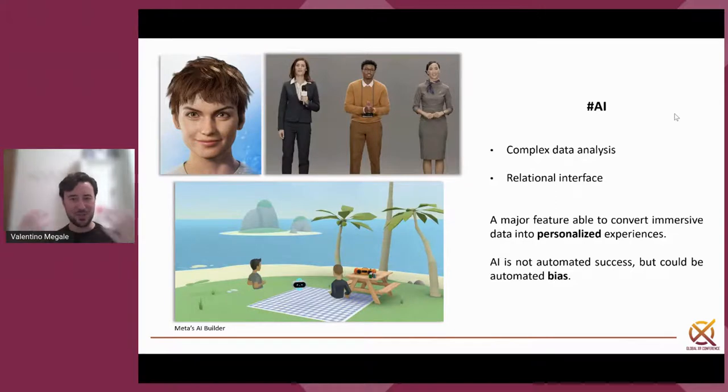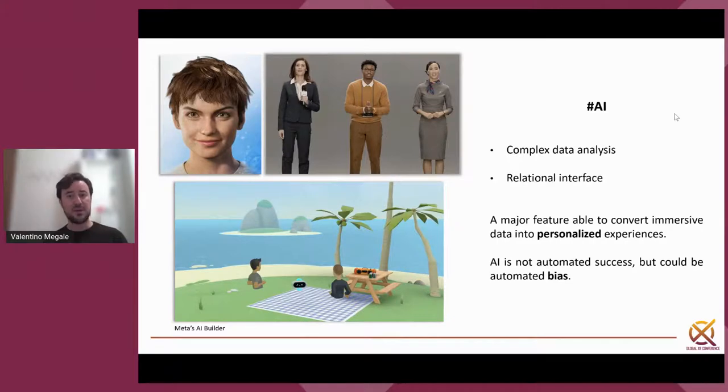Because virtual reality, just like Midjourney or Stable Diffusion, can receive this kind of input, this kind of instruction, and render a virtual reality scene. I think this is one of the biggest revolutions in virtual reality, because in healthcare, you will suddenly be able to adapt the virtual reality scenario to the needs and conditions of every patient. Because what we saw is that there is no one patient equal to another one. Every patient needs a slightly different experience to reach common goals that are important during a healthcare pathway.